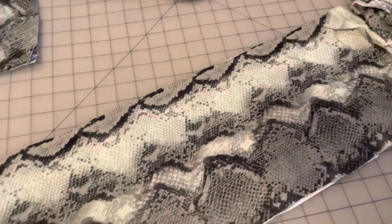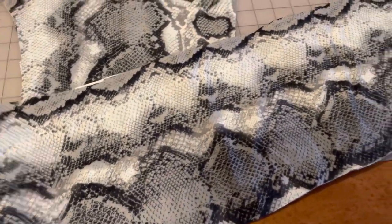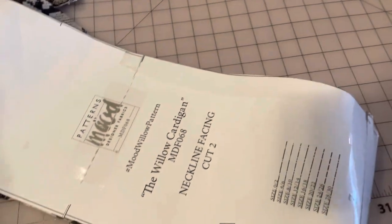This here is the long collar that is attached. Basically, it's the neckline facing. It's attached to the front around the perimeter of the opening.